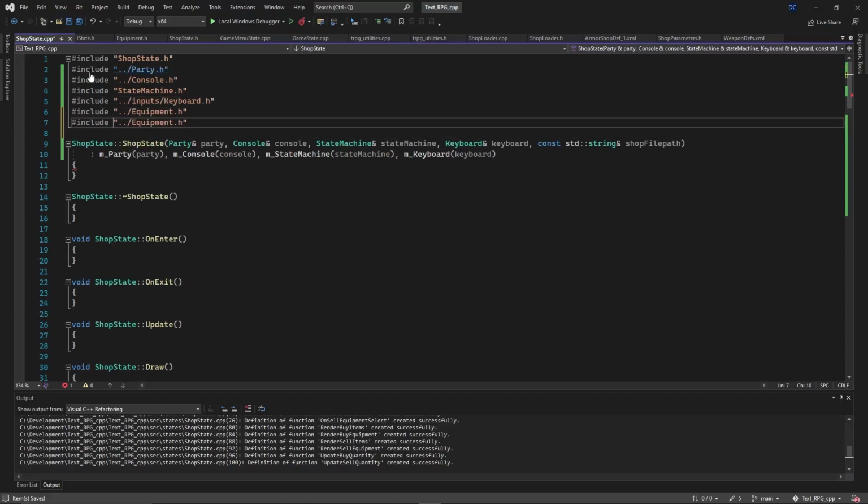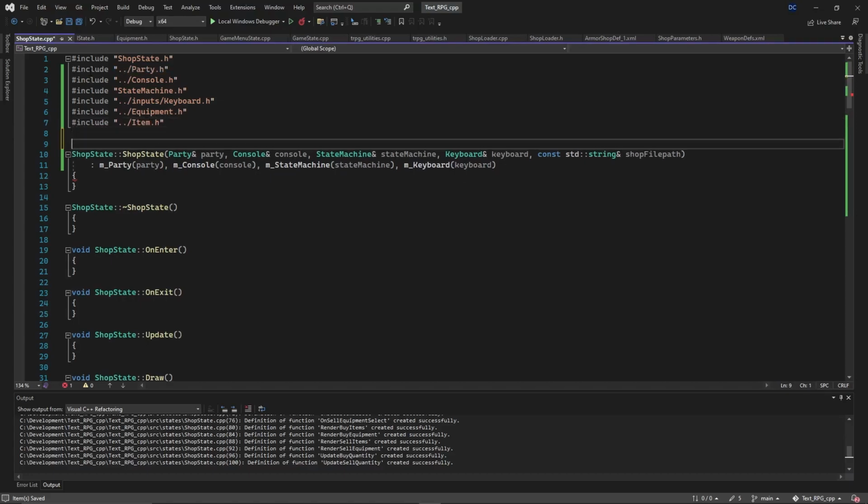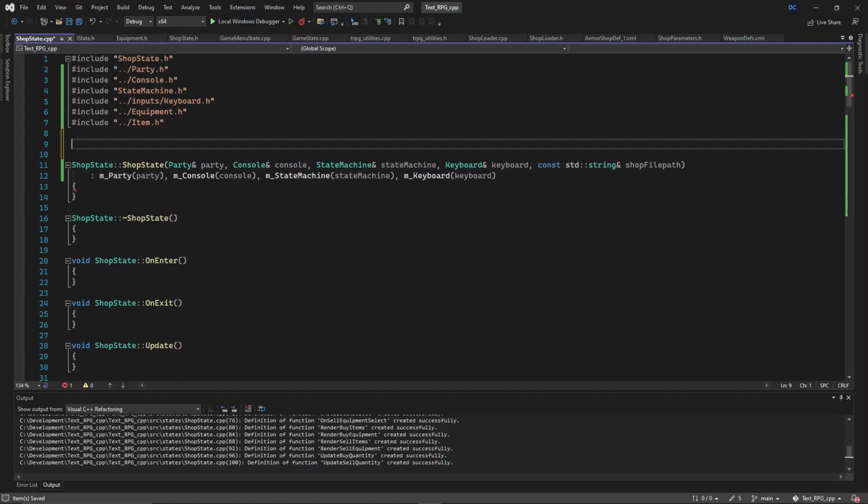So equipment, let's get the item. We're also going to need the shop loader. Where did we put that? Utilities, shop loader. Nice.